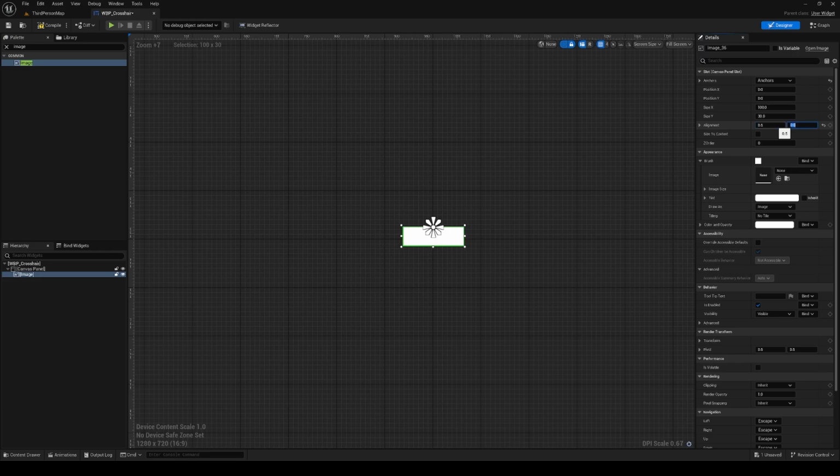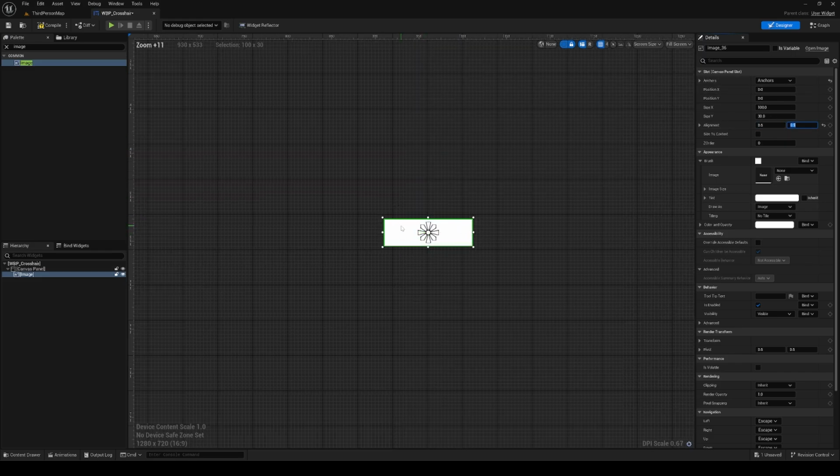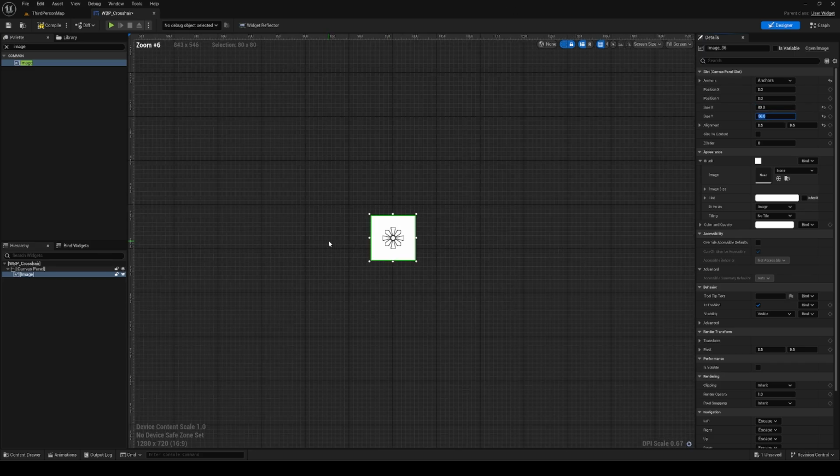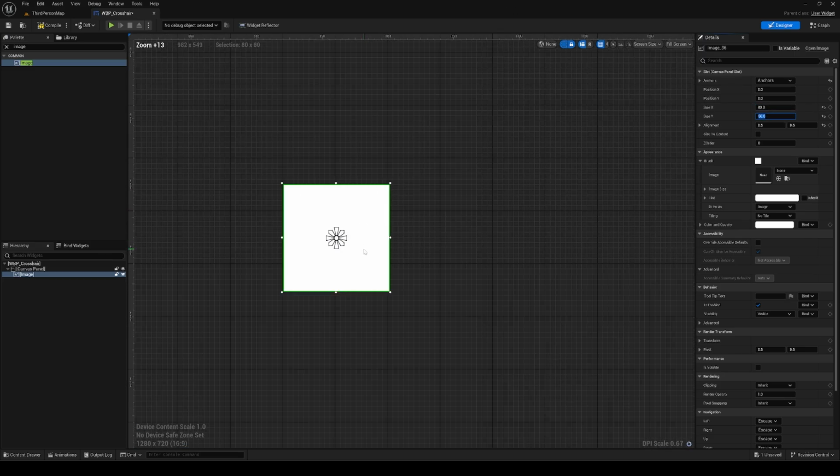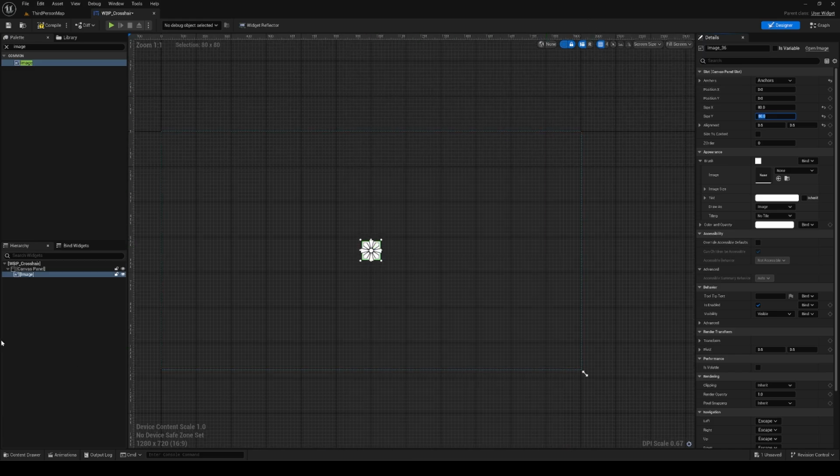Just change this alignment to 0.5 and 0.5. For the size, we can set size X and size Y. I'll just make it 80 and 80. That's it. Now we just need to add the image to it.